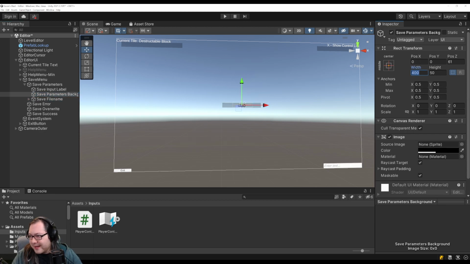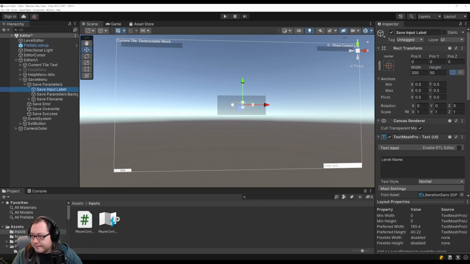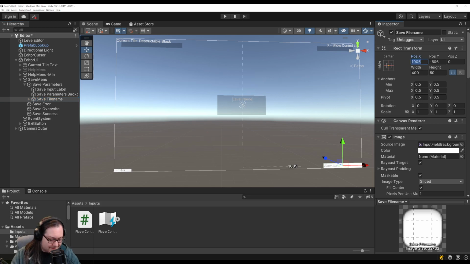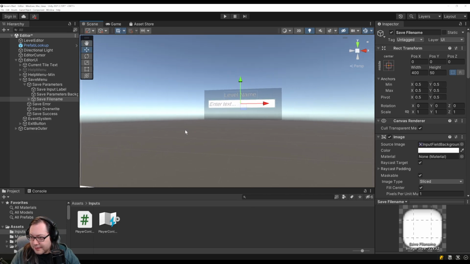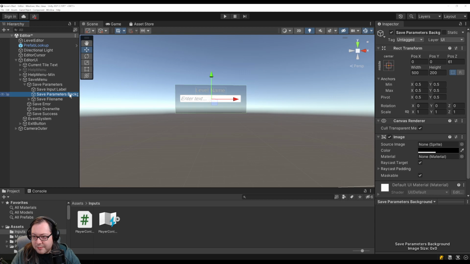Maybe a little bit extra for padding. So we're gonna want a background over this whole thing. Close. Almost had that right. Bring this guy back. Everything else seems good there. This might need to be a bit bigger.